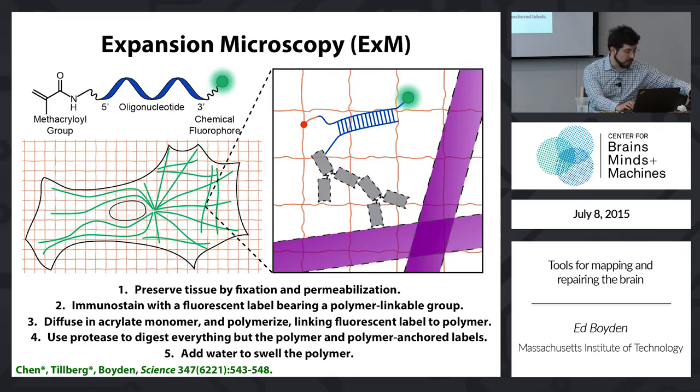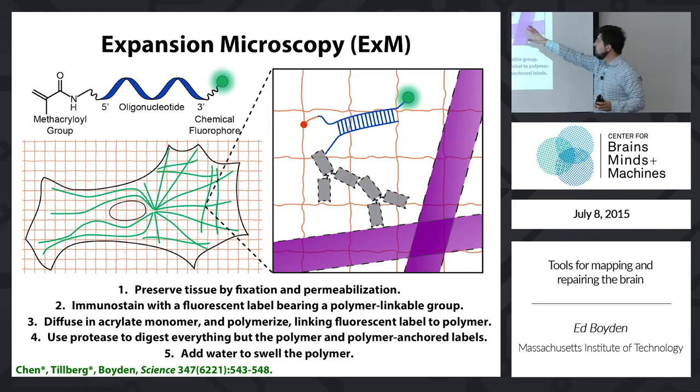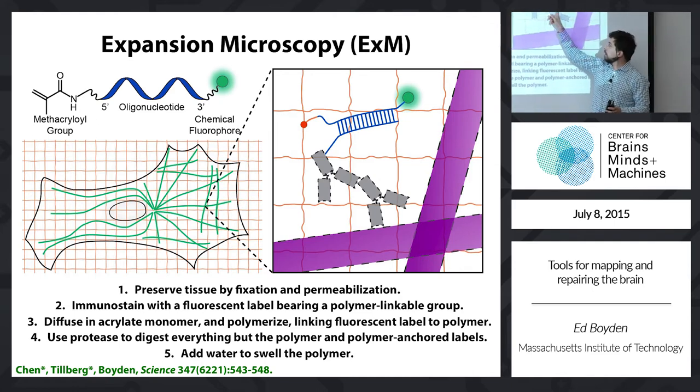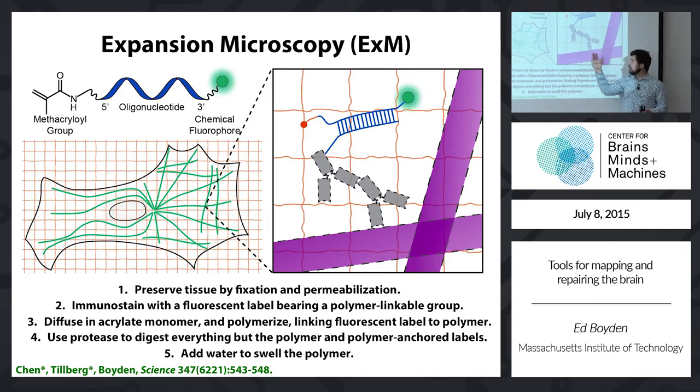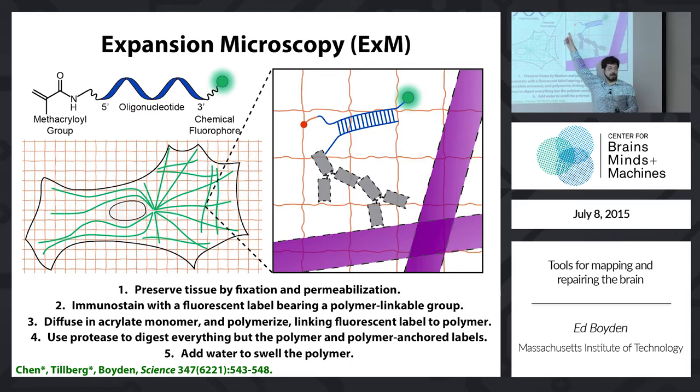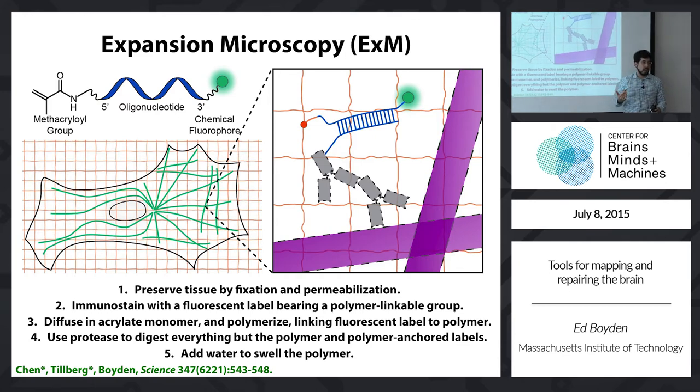And here's how expansion microscopy works. The first step is very traditional, right? You preserve the tissue. You do that with traditional chemicals. Then you bring in a somewhat complex looking label. Shown here. And what we have here are a couple components. One is an affinity tag. That is, it'll bind to a target, a neurotransmitter, a receptor, some kind of biomolecule. The second thing is a fluorophore, a molecule that glows so you can see it. And the final thing is a polymer linking group, something that looks a lot like the actual monomers that make up the polymer chain, but allows us to bind to the polymer. And so if you think about it, what this means is we can anchor a fluorophore.